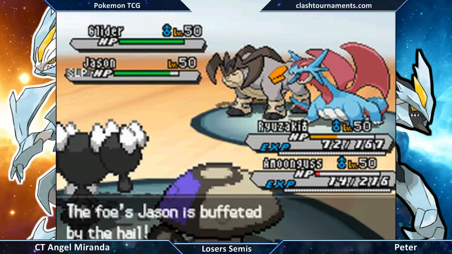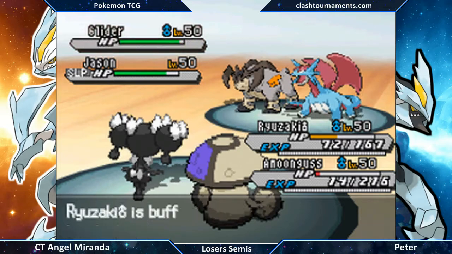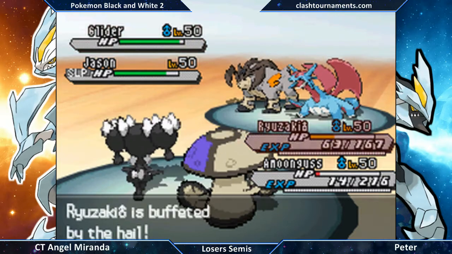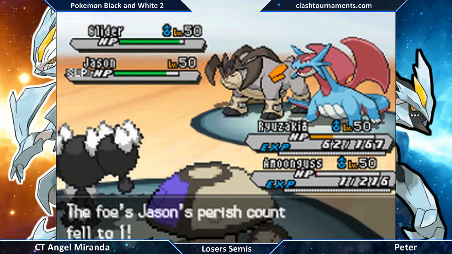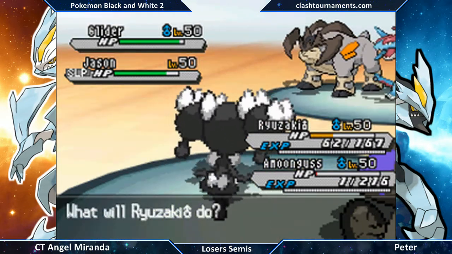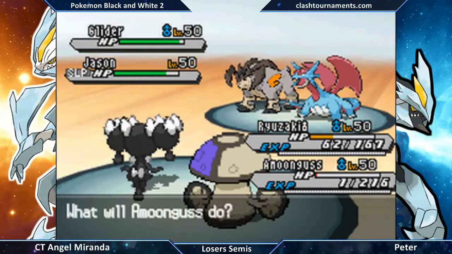There's one more turn left of Perish Song. It's okay. One more turn left of Perish Song. So now that Terrakion's asleep, we can kind of eliminate that out of the question right now. So he can focus on the Salamence, and Amoonguss just barely lives. Perfect. At least enough to get an attack off. Right, or at least Rage Powder or something.